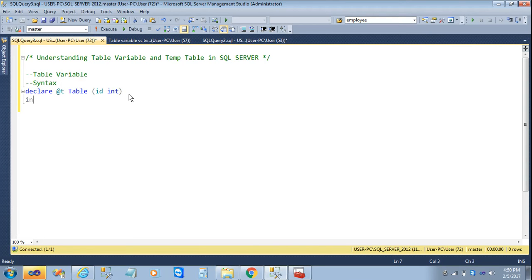Now I will insert the values inside the table. Insert into @t, and the column is ID, values 1, 2, 3.